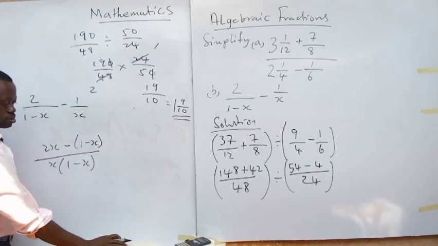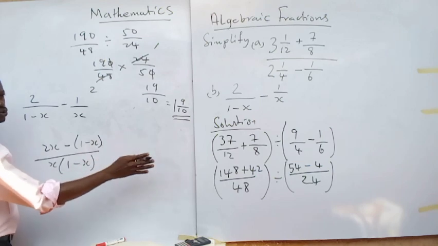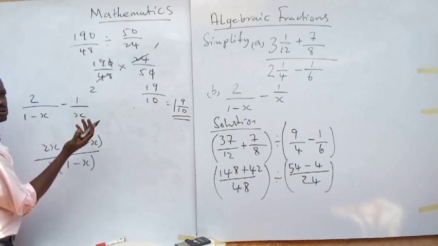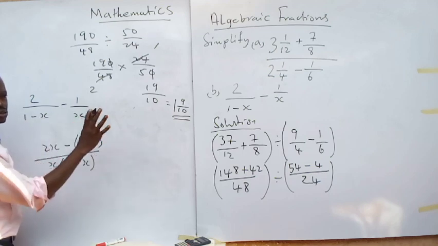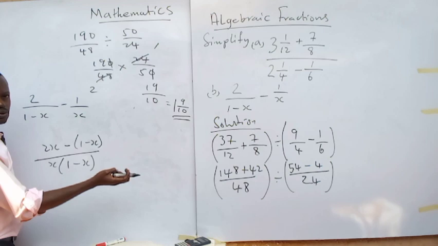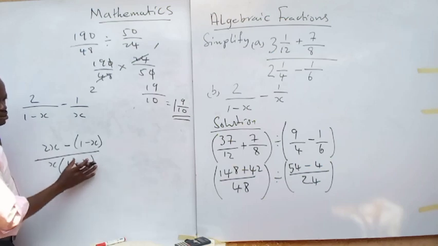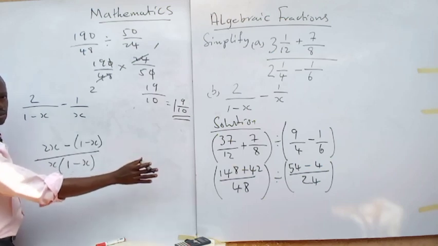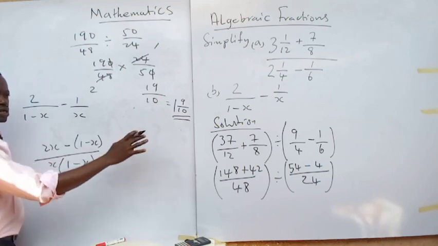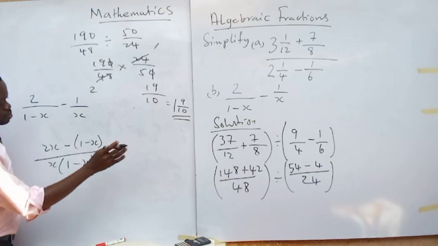Just be there with us because we are going to go deep into simplification of algebraic fractions. We are going to go down to substitution, and from there, in the last classes, I have looked at a graphical method of solving quadratic equations, but I didn't treat quadratic equations as a whole. I didn't look at factorizations, completing the square method, or use of formula. So this now will lead me into that. I will start from after the simplification of algebraic fractions. From there, I will go to simultaneous equations, and from simultaneous equations, we now delve into quadratic equations. In simultaneous equations, we look at the elimination method, substitution method, and graphical method. These are the things we are going to be doing.